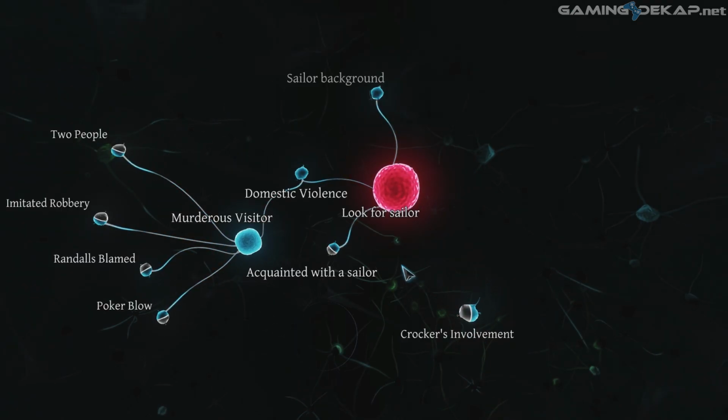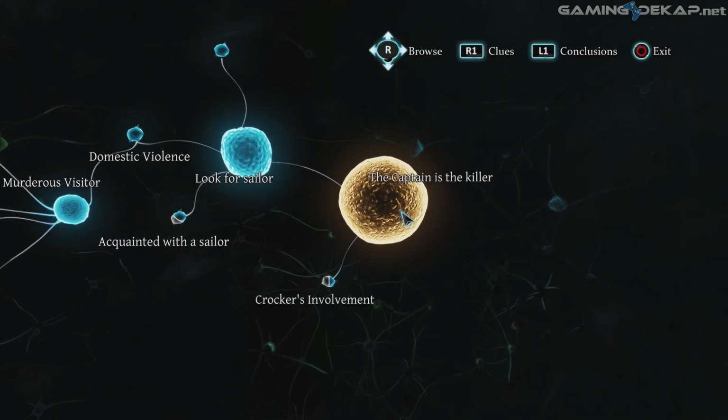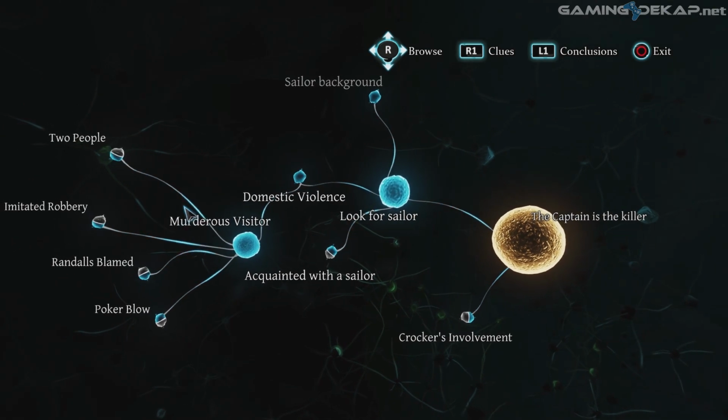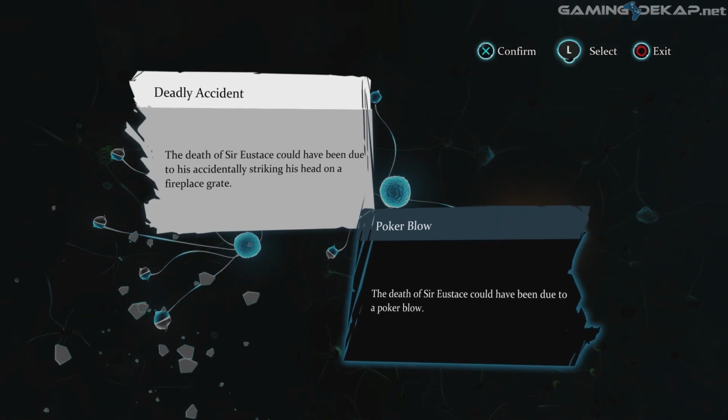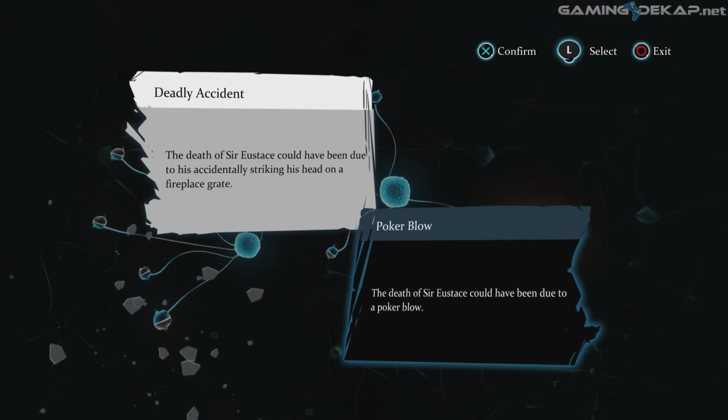So far, I'm pretty much leaning towards here, right? The captain is the killer. Because all these pieces fit so well right now. And I feel like, with all the clues that we found and deductions, it could only be this.